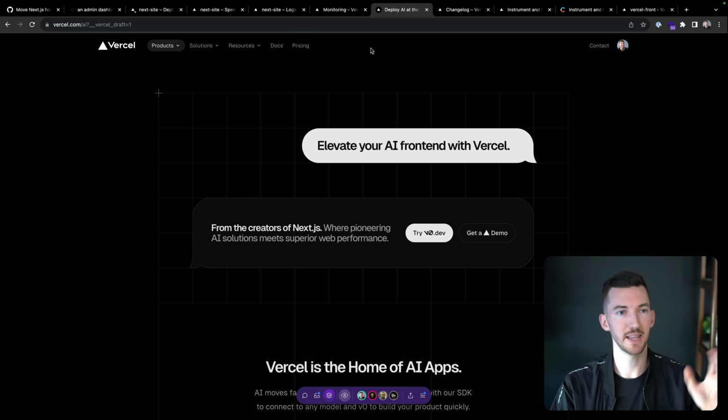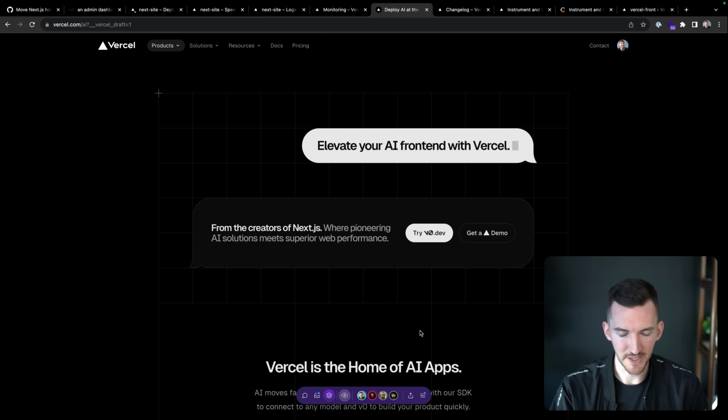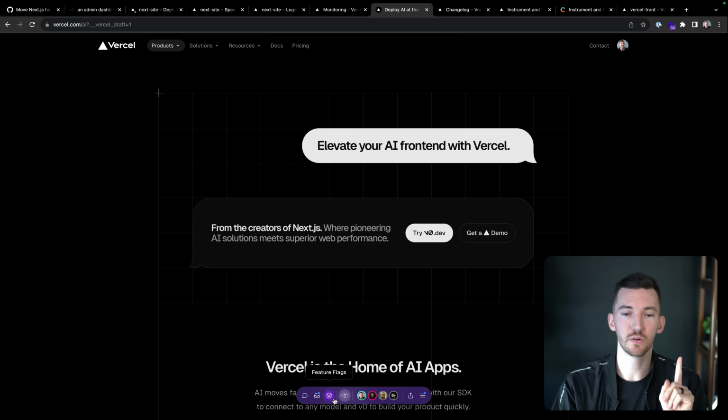On a landing page here, we have this Vercel/AI page, nice looking page. Down in this toolbar that pops up, which we have shown for essentially employees of Vercel, we have a conditional check. Okay, I'm on this domain, conditionally load this toolbar, but this toolbar also shows up on all your preview environments. You're going to notice there's a couple things happening here. One, we're in draft mode, going to come back to that. But two, we can toggle feature flags. So this hasn't been released yet, but you're getting the early scoop here.